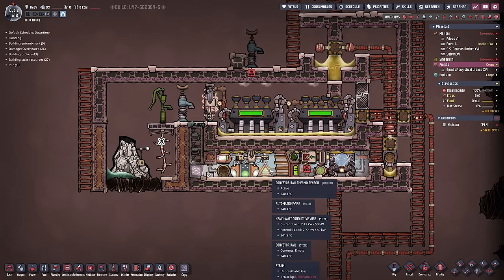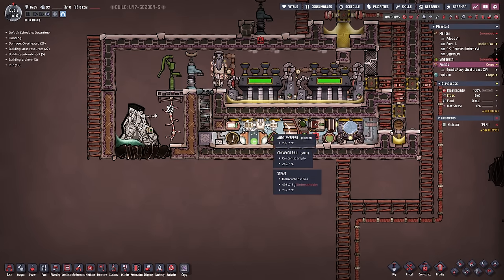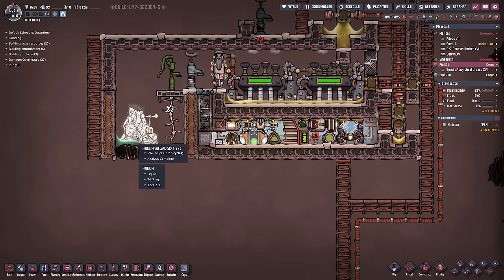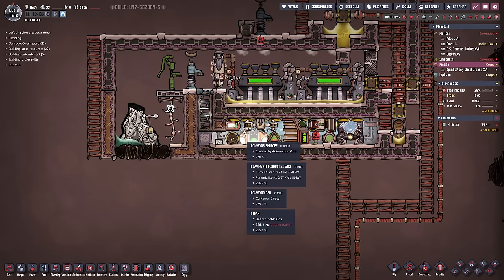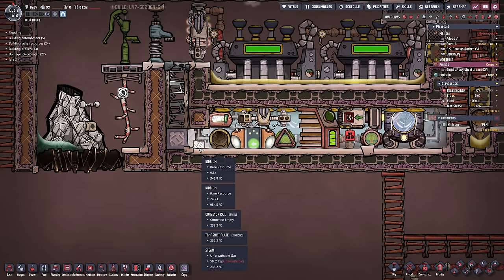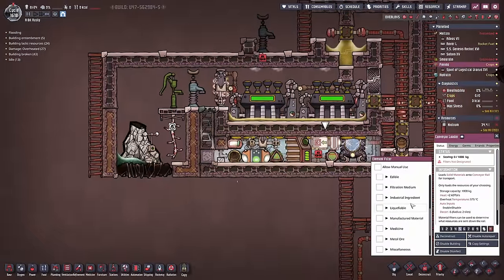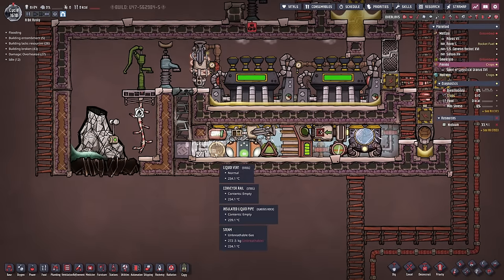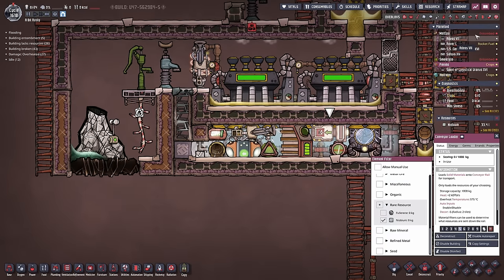Minimal concerns. All right, temperature in here is still 200 degrees. Oh, my God. It does take a while for the cooling to take effect. We're not going to be able to let anything out of here until it goes below 200 degrees, so let's turn this on anyway. Why not? We are going to go with rare resource, niobium. Now, auto sweeper is going to pick it up from there and dump it into that.